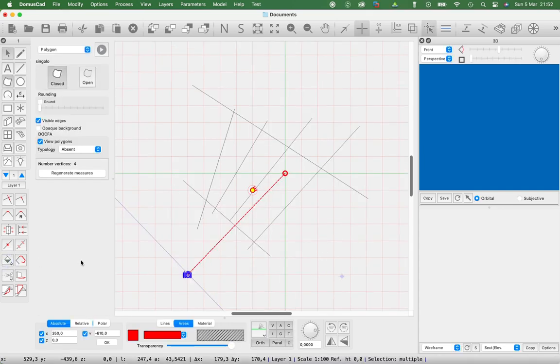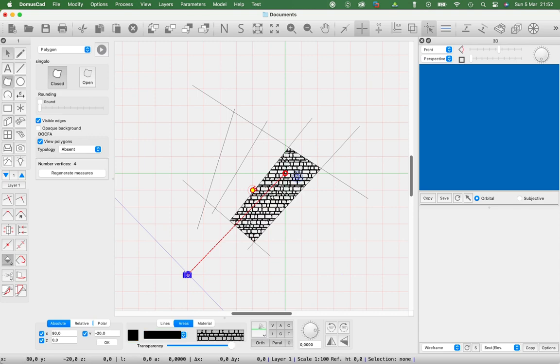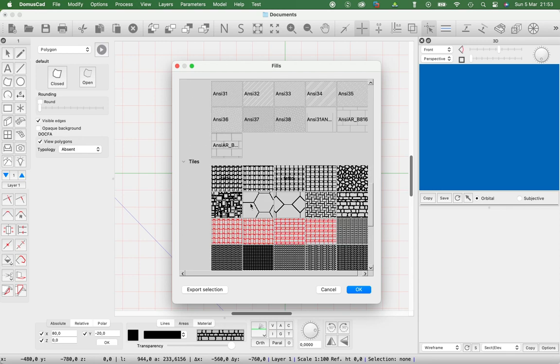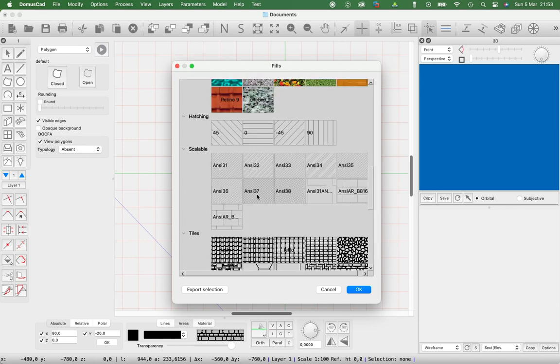The bucket tool allows you to fill areas of the drawing, delimited by graphic elements, with filled polygons, or slabs. By clicking on the inside of them, areas must be closed.